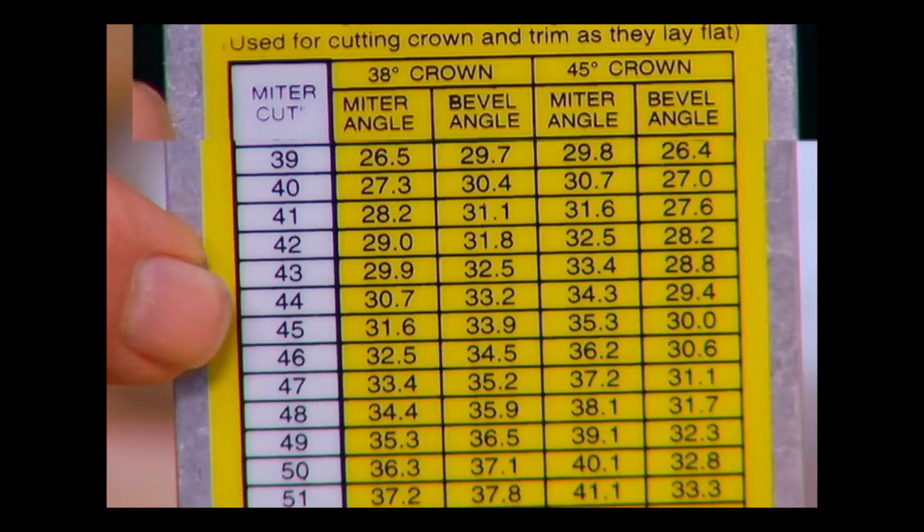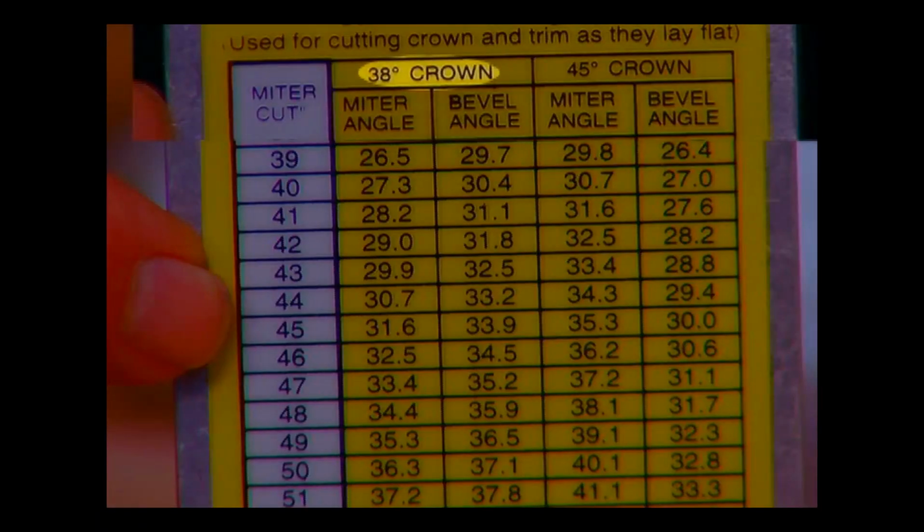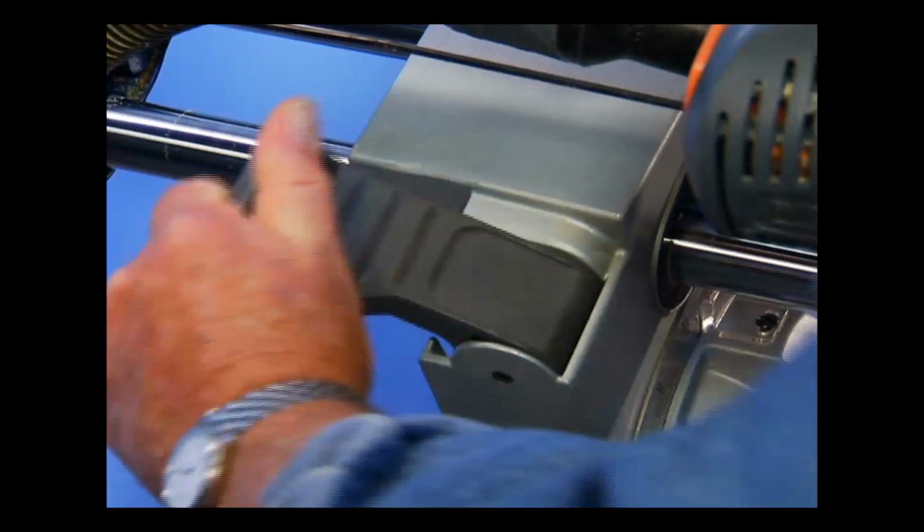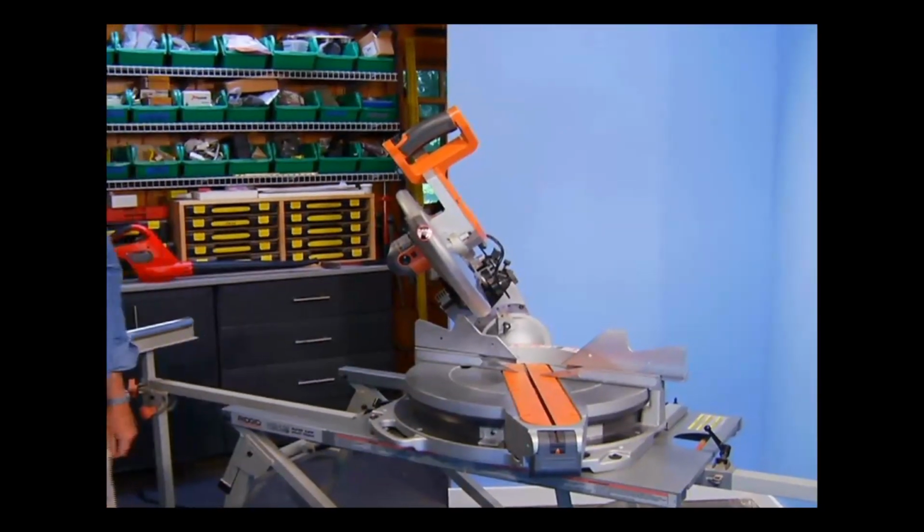Now let's return to the table and again look under the 38-degree spring angle. This time, go to the bevel angle column, drop down to the correct row, note the corresponding bevel angle, and set the saw to match. The saw is now set to begin cutting this particular corner.